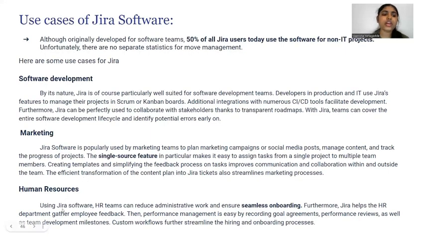And human resources. Using Jira software, HR teams can reduce their administrative work and ensure seamless onboarding, and it helps the HR department gather feedback from the employees. Performance management is easy by recording goal agreements and performance reviews from the team, and we can get to know more about the team development milestones they have reached. We can also customize their workflows further and streamline the hiring and onboarding processes.